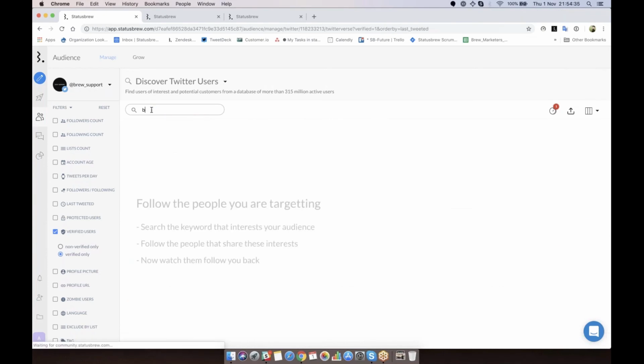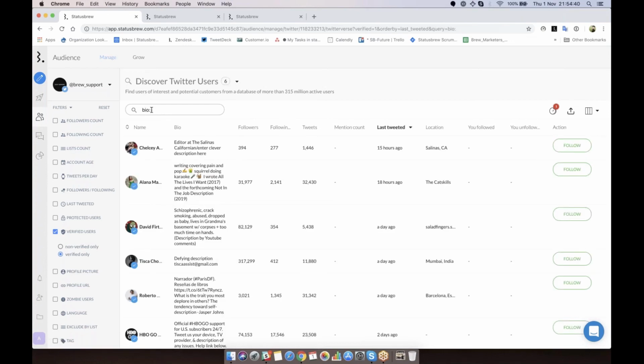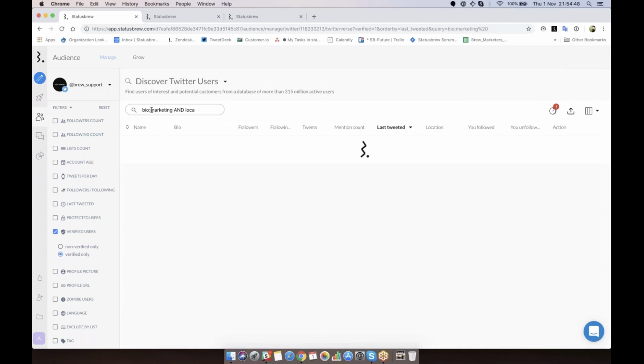It's a very generic keyword, and location I write as USA. I'll remove the verified profile filter for now. So it has found all the people that have the keyword marketing and they're from USA.